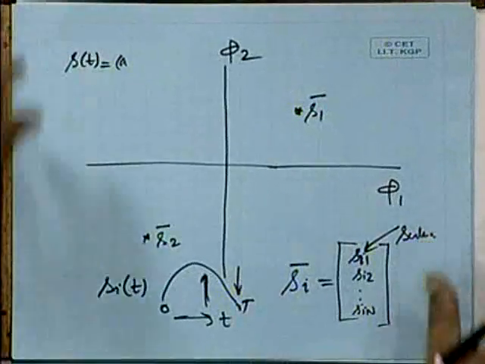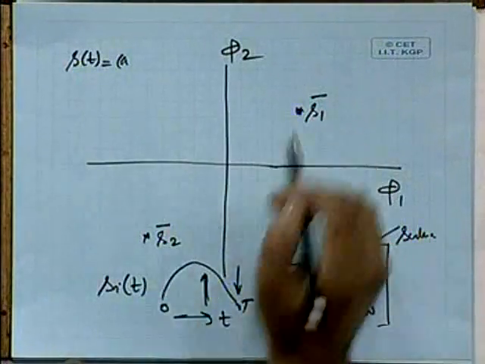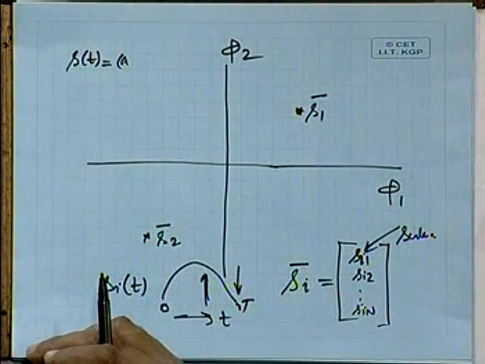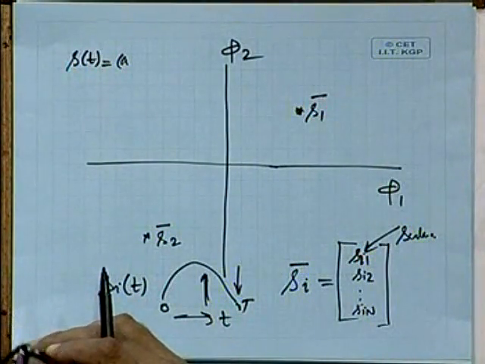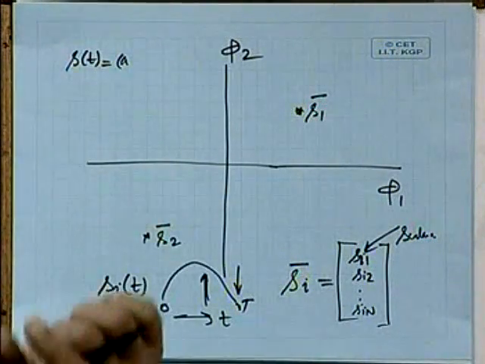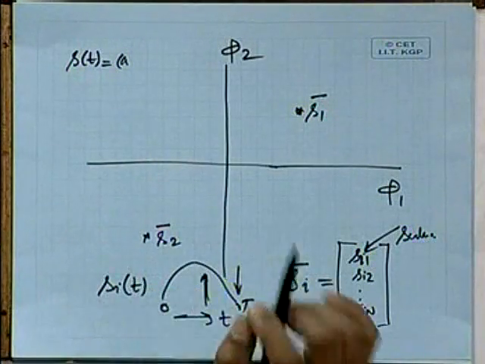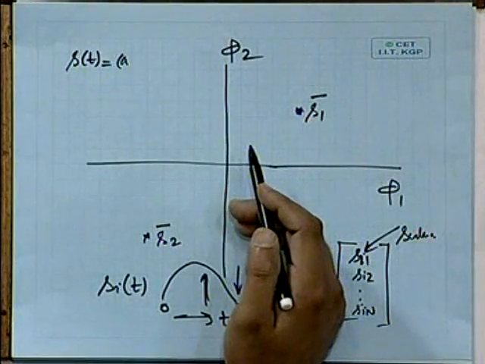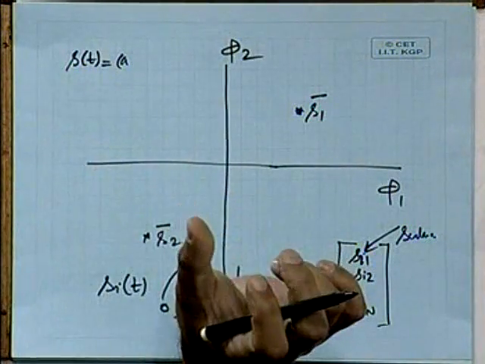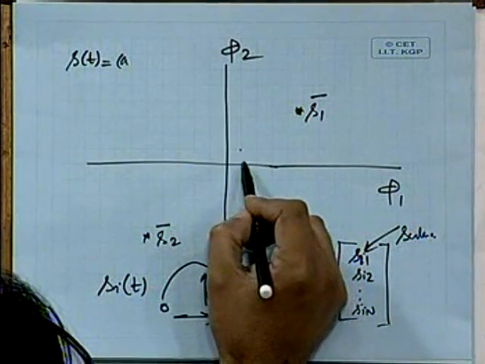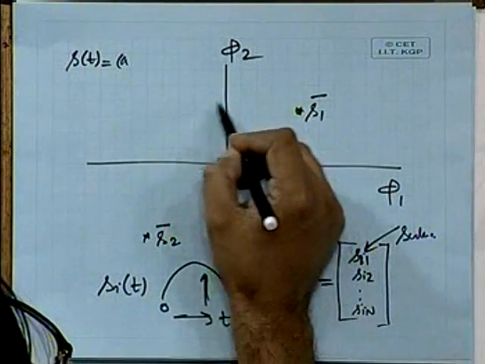and hence I can put even the noise sample on my signal constellation. I had a discussion of this diagram, let us say, suppose you had transmitted S1 from your transmitter, and in the process some noise component got added, and at the receiver end you have done some appropriate bandpass filtering, so that my small w(t) is a narrow band noise process. Then if I want to represent this w(t), the corresponding noise vectors, I can represent it. The point is that till I know completely w(t), I cannot exactly say that it is here, but I can say that it may be here, it may be here, it may be here as well, here as well.